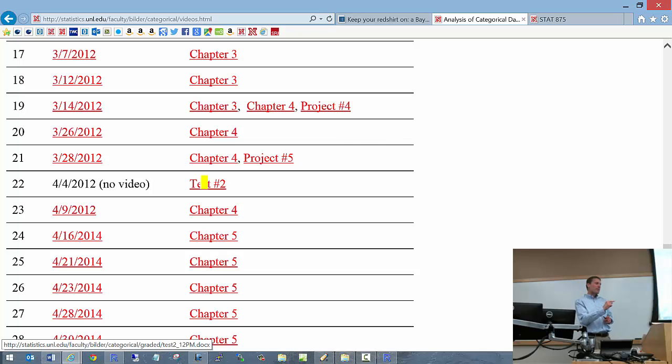Do note, though, that that test started with section 2.2.4, so one section prior to what we are starting at, and only went up through section 4.1, I believe. So right before we got to Poisson regression models. So it talked about the stoplight data. That was about where the material ended. So there's some Poisson regression, Poisson rate regression, log linear model stuff that will be on your test that wasn't on that test. Please be aware of that.